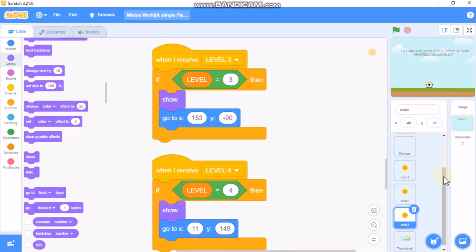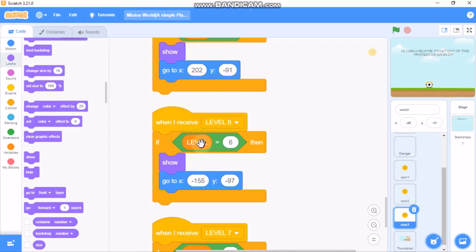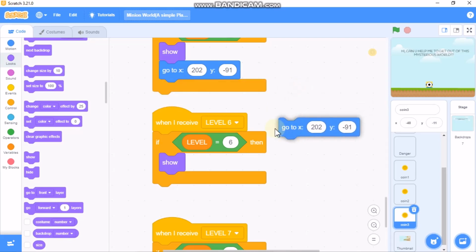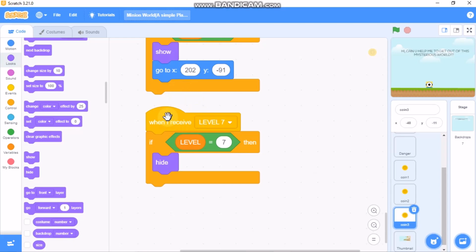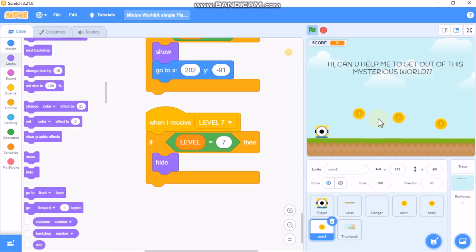We should change this, and if level equals 6, then we need to go to the same position, and if level equals 7, we need to hide. So okay, now you can see all our 3 coins appear and we can collect them.